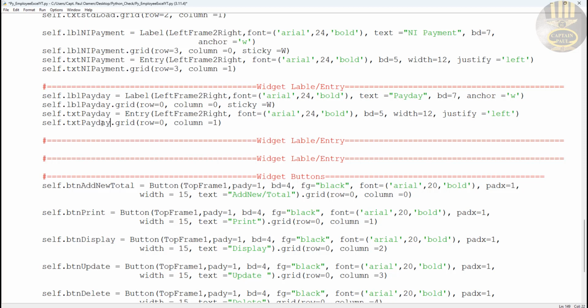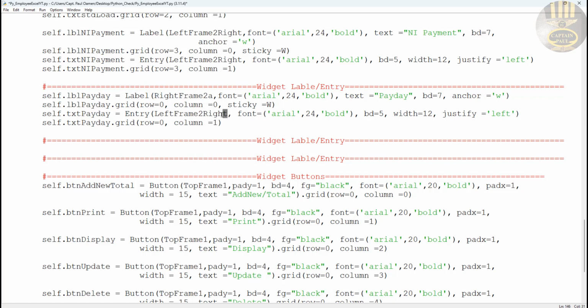Okay, now we need to look at the framework. So that's going to be right frame. Cut that off. Right frame 2A. I'm going to call that. Yeah, that's fine.